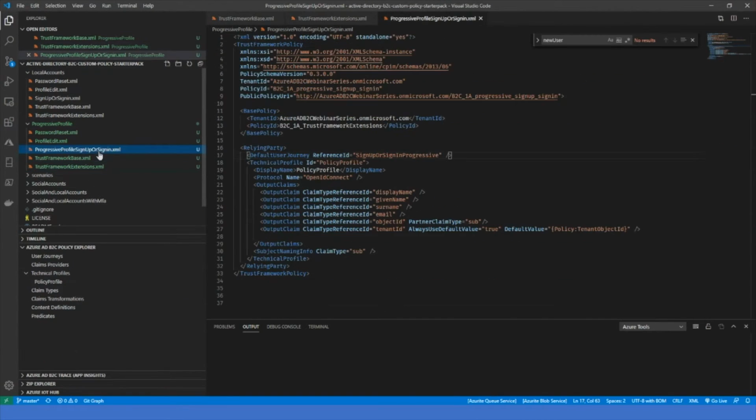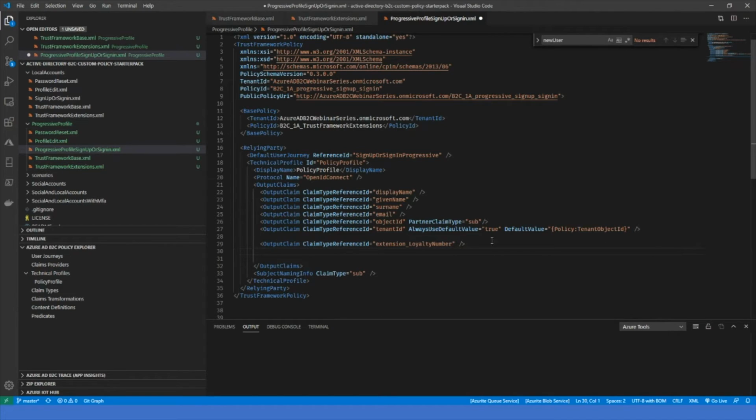So let's go ahead and add our loyalty number to the set of claims to be returned. We come on over into our relying party section, and we can add our loyalty number to be emitted. But let's actually go a little fancier than that. Let's comment that out. Instead, we're going to return the loyalty number, but if we have no loyalty number, we'll return unset. So maybe our application needs to know that it's not set. And we're going to use the name loyalty number when it's actually being emitted from our policy.